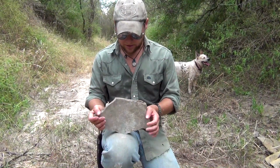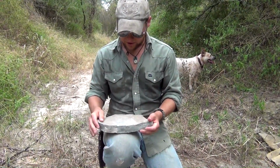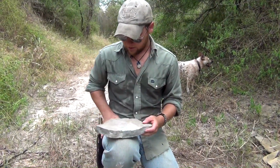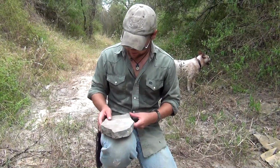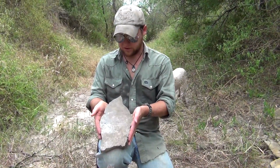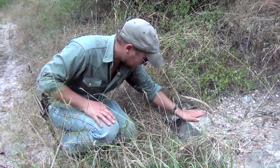One of the things that you can do to make sure that this becomes just as flat as possible is to get 2 pieces and grind them over each other, and after a while you'll get a superior surface. But the idea is that as you condition your blade, or whatever you're trying to sharpen, that stone will get more and more suited to that purpose. But there you go, guys. Nice primitive sharpening stone.